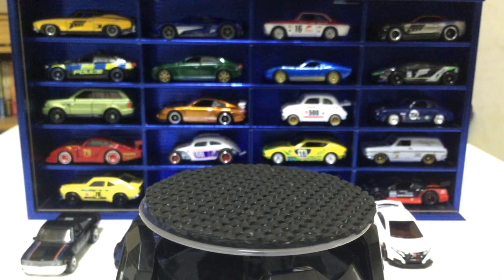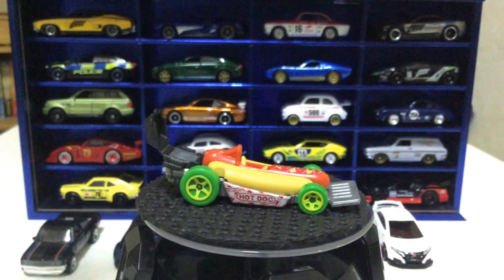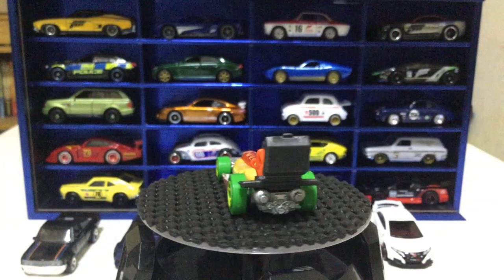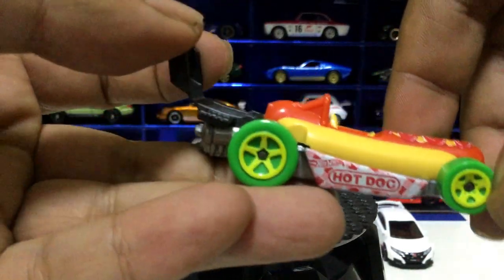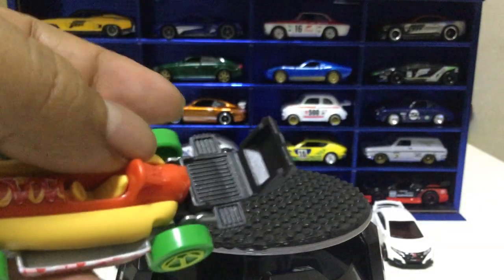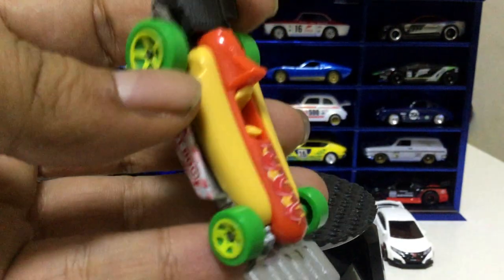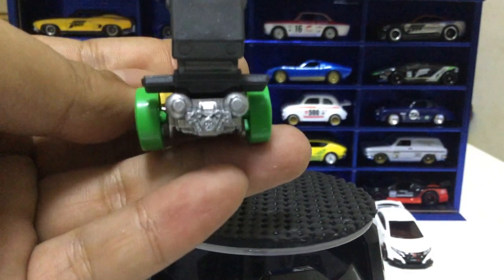And as a bonus, we've got the Street Wiener. Oof, I'm so hungry looking at that. Look at that hot dog. And if you look at the back of the cart, you can see the grill there can be closed. Let's take a look at that. Oops, sorry about that. Not very interesting, the features there. But that's the spatula, the grill, the hot dog with seeds, and also the tomato and mustard deco hot dog. And the engine, nicely sculpted the engine there.